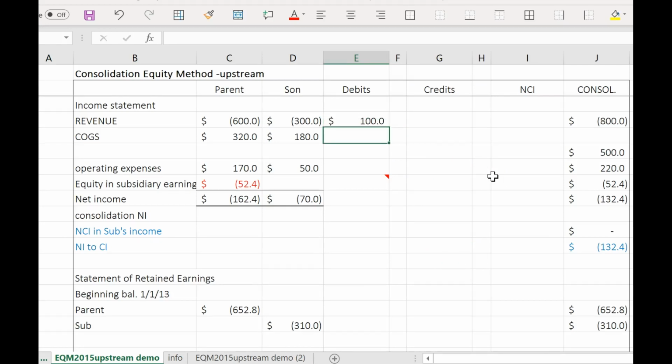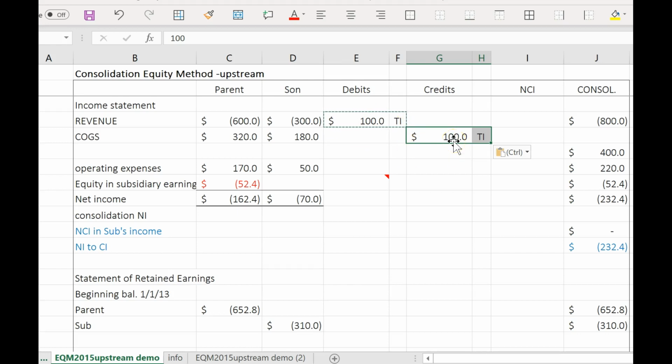Everything here is in the scale of thousands so that I don't have to input all the numbers. So I'm going to call this TI entry, 100,000. I'm also going to credit the same amount to cost of goods sold, right? Remember, that's my TI entry. So my TI entry has the full amount of sales.